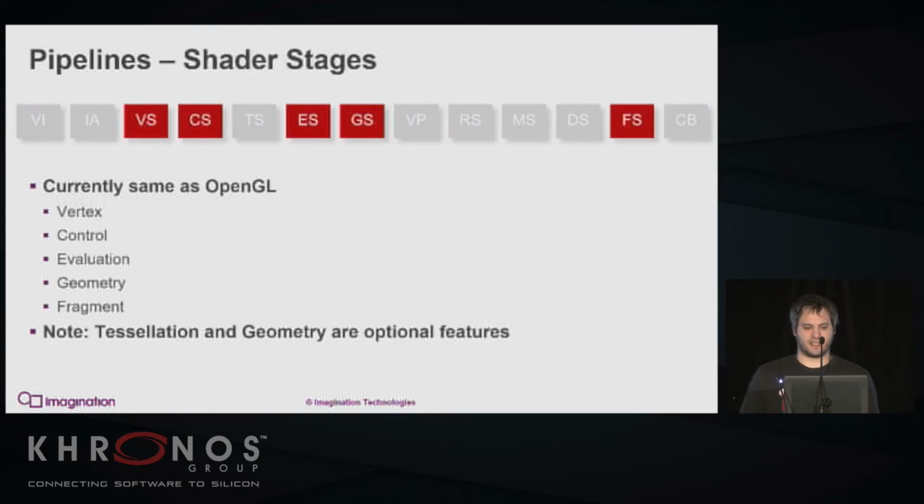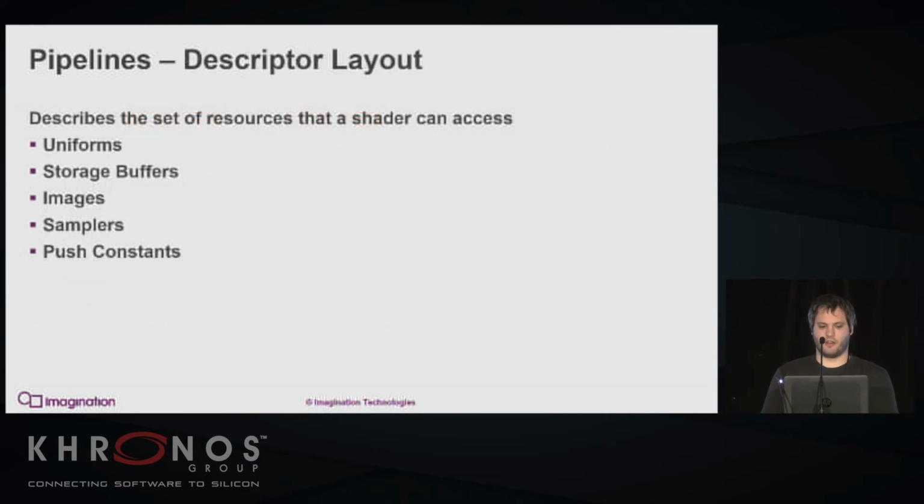So just a brief overview, shader states, it's basically the same as OpenGL at the moment, today that is, and there's nothing special there. Same with compute. Compute has a single stage, which is the compute stage. The other thing that goes into the pipeline boiling pot to get mixed in is the descriptor layout. And this is, again, where we kind of differ from OpenGL. OpenGL says there are 16 textures and 16 buffers, and any shader can use them in whatever combination they want. The problem with that is the driver doesn't want you to do that. It doesn't really want you to use image 0 and image 15 and nothing in the middle because it doesn't know. So at draw time, again, it's going to do some optimization for you, which you might not want because you might be a good application.